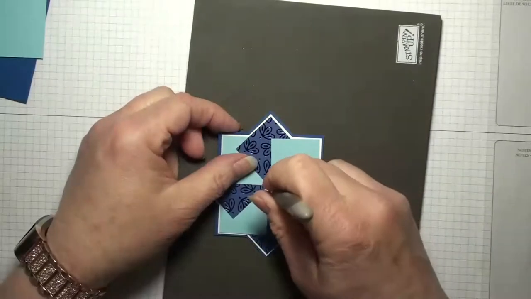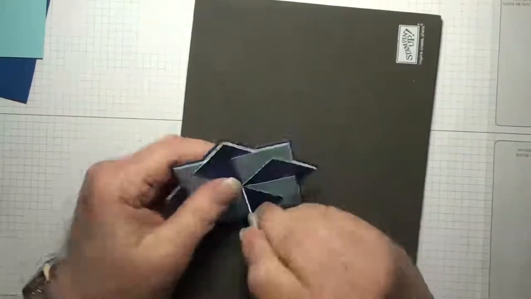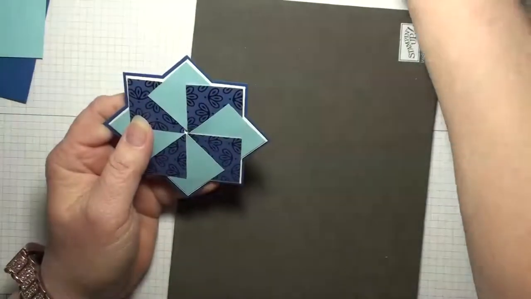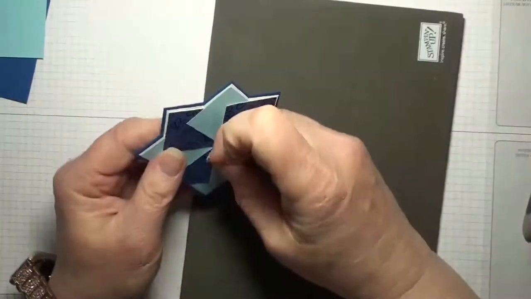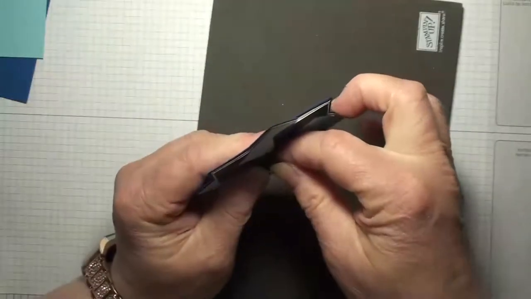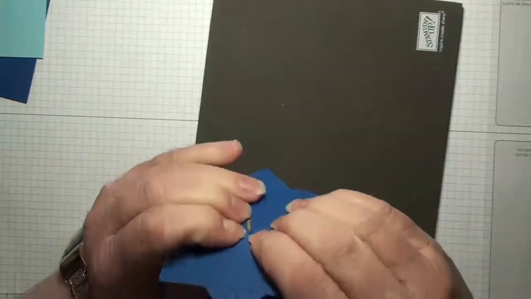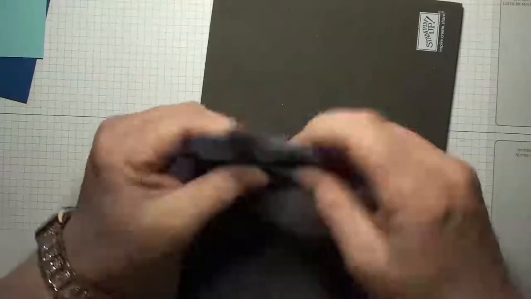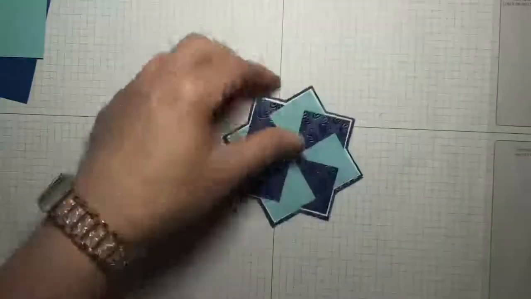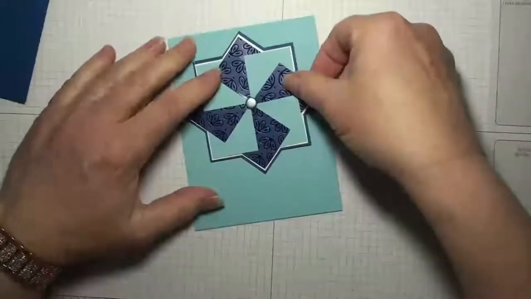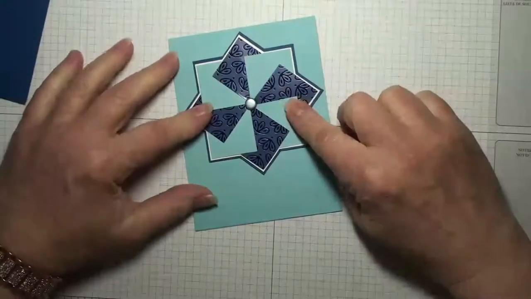So to cover up this center or to make this center a little bit more decorative I'm going to poke a hole in the center and then I'm going to put a brad right here in the center. There we go. Just like that. And now, see how nice that looks against that background?